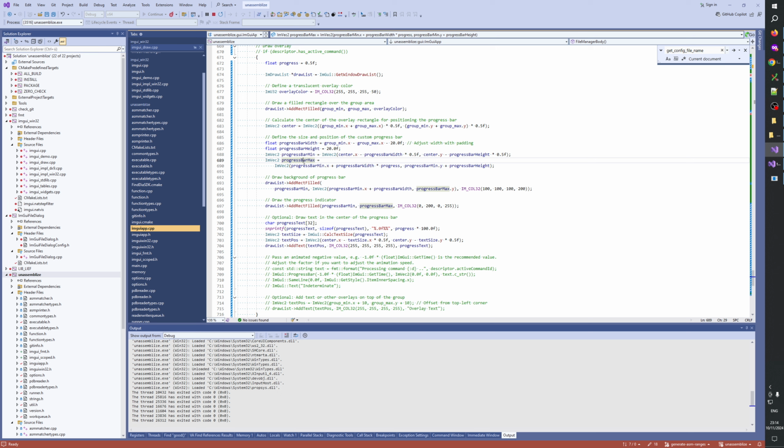Min, max. Draw background of progress bar. Draw the progress indicator.